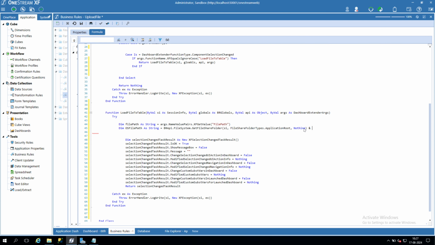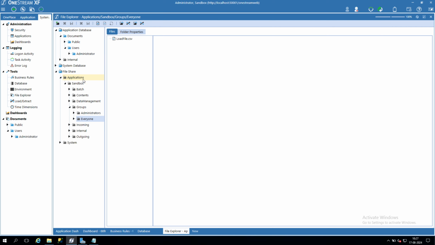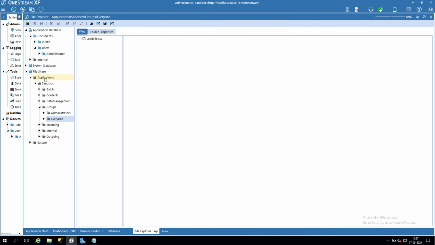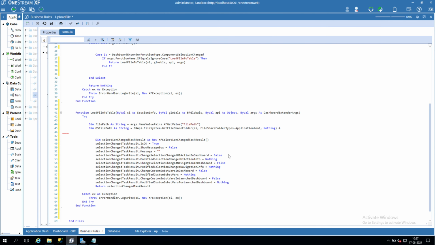This application root is nothing but this location, so we will automatically get the root location of the file share. On top of this, I will be appending the further path, which is slash and then the app name.